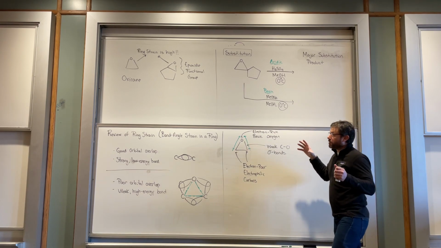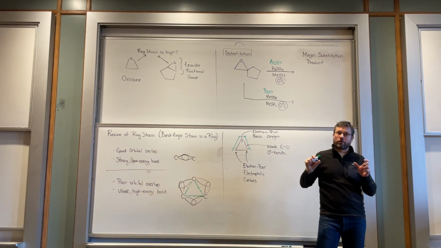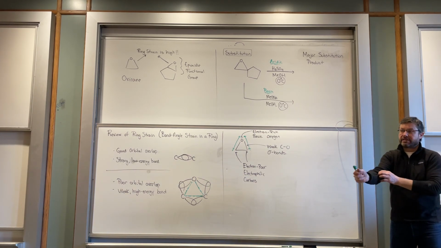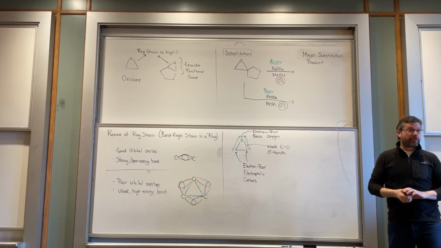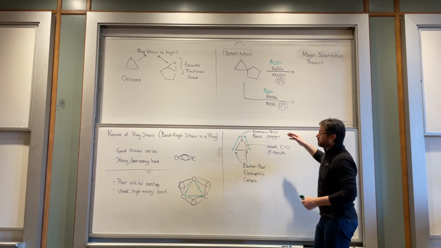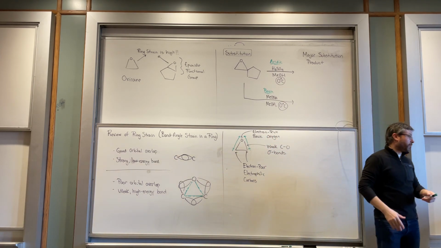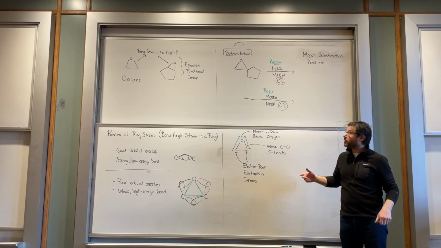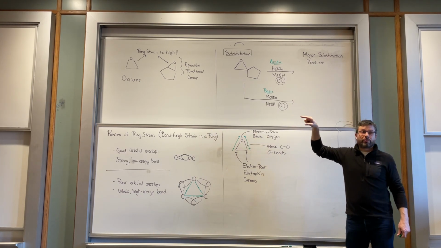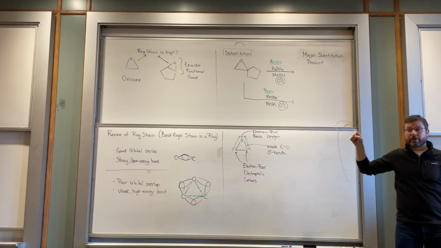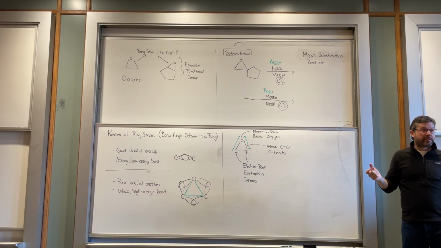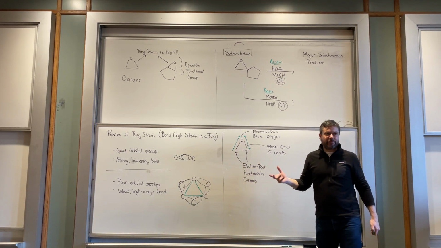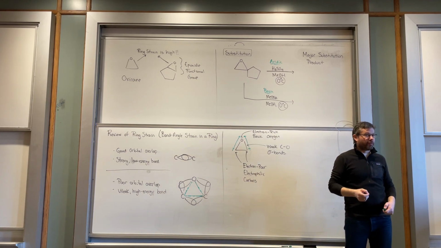So ring strain, remember, happens whenever bond angles deviate from the ideal bond angles. For sp3 centers, the ideal bond angles are going to be around 109.5 degrees. And when we deviate from that ideal bond angle, usually by large amounts, we develop ring strain. If you look at a three-membered ring, the internal bond angles are going to be 60 degrees, just based upon having an equilateral triangle. And that obviously deviates pretty greatly from the ideal 109.5 degrees.